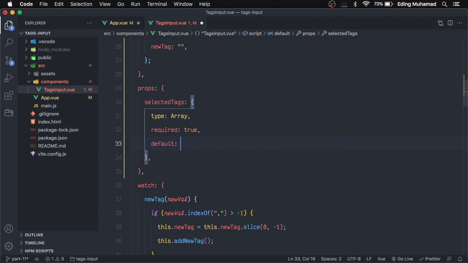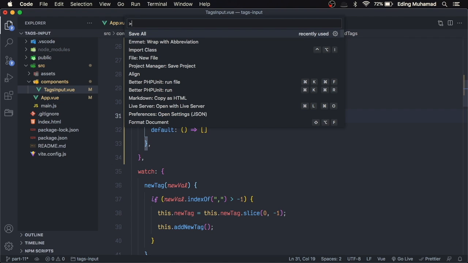But for object or array, this default should be a function which returns a value. For this case, we're going to return an empty array. Since we have a default value, we can get rid of this required from here.